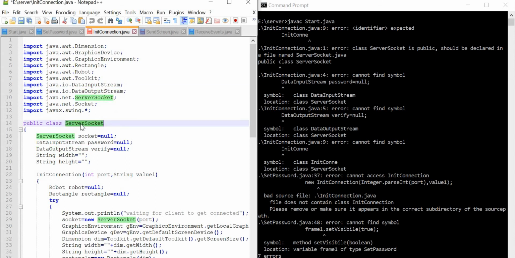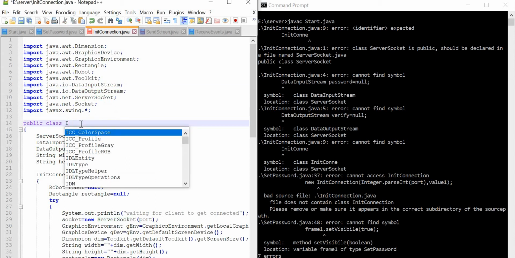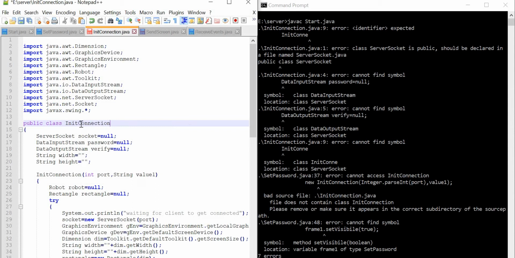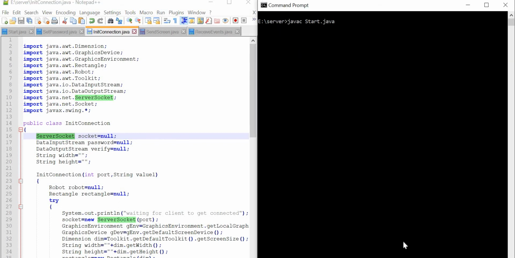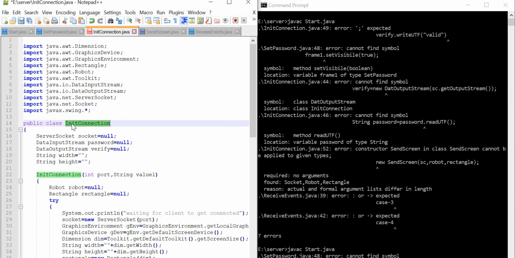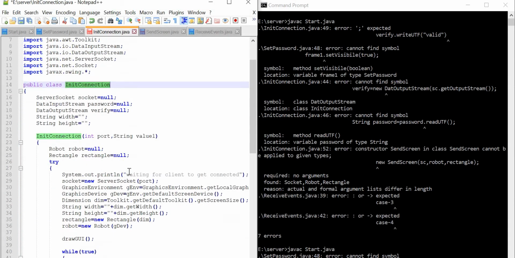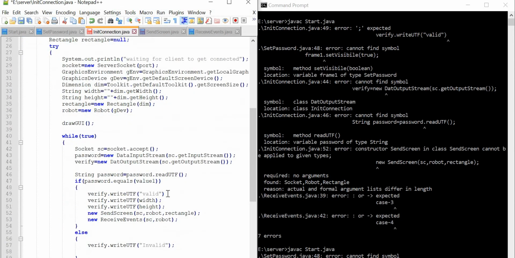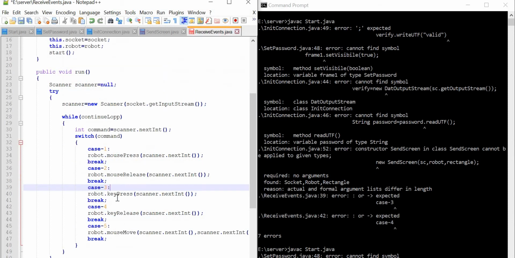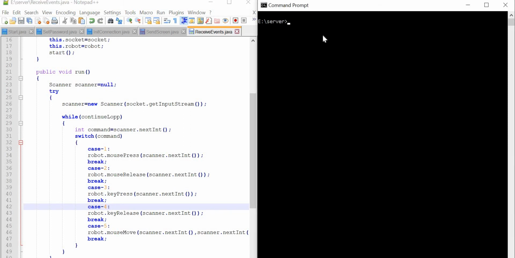So here we are writing this. I don't know how I have written this. I think absent-mindedly I have written this class name. Because of this server socket I was in some dilemma. I don't know what mistake I made there. So let me correct this class name and then save it. After that we have to come over here and give a semicolon, save it, and then go to receive event and give a colon over these cases. So let's run.